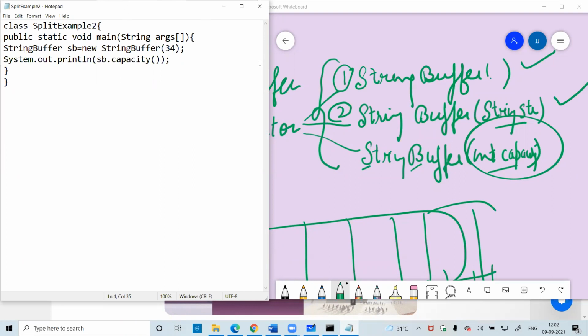Suppose I'm going to append a value. I'm going to append any value. Append means if I want to add some data at the end of my content within the same string. Suppose this is an empty string and here I'm trying to add a value. Append. Now again I am writing this value.